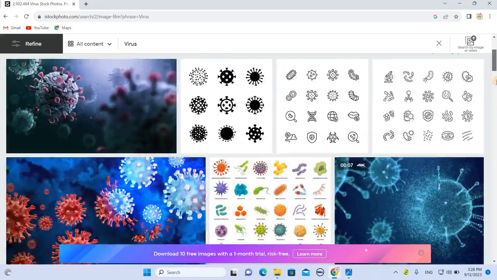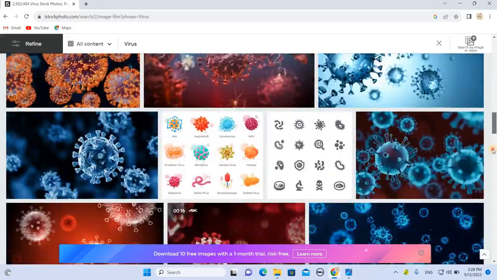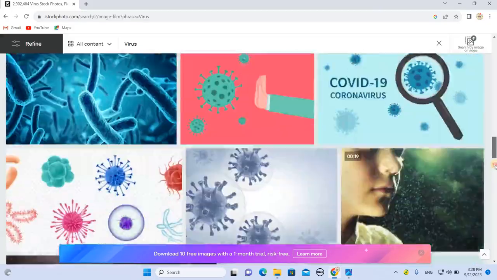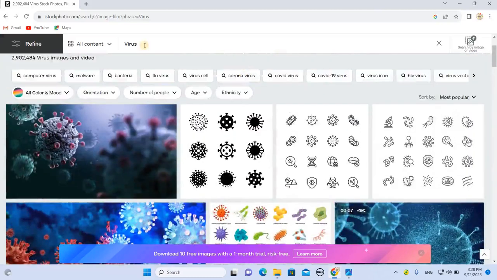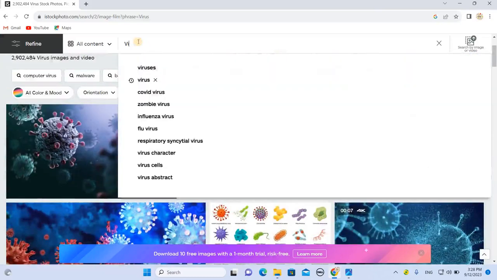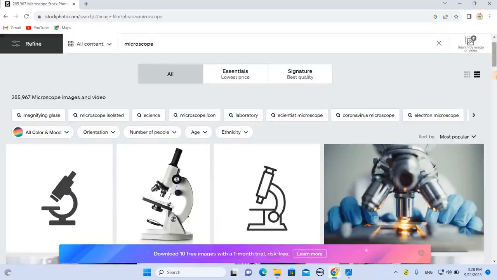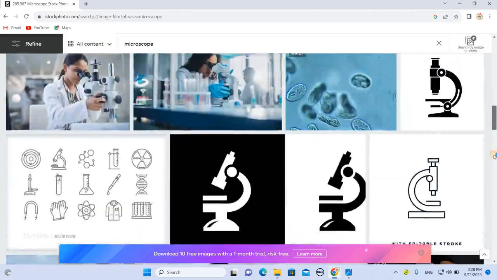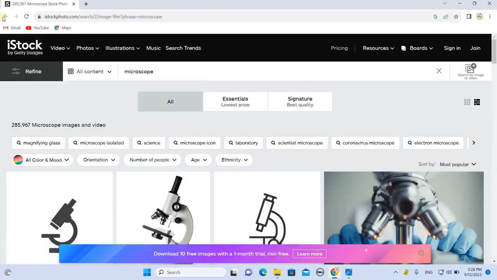You can see here many different images of the viruses. As you see, we can search for microscope. Here is microscope. Okay, and you can see different images of microscopes and so on.